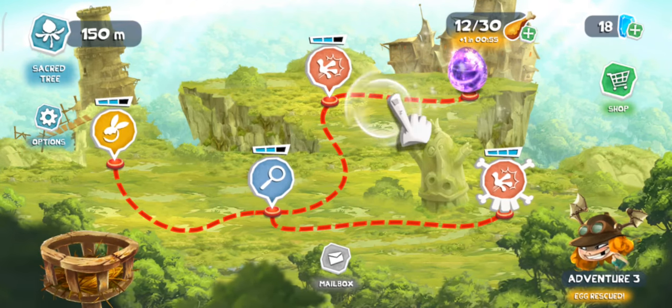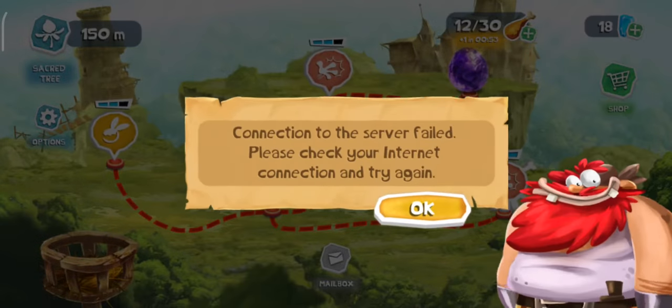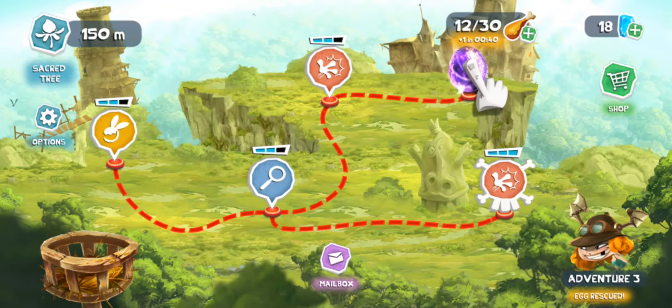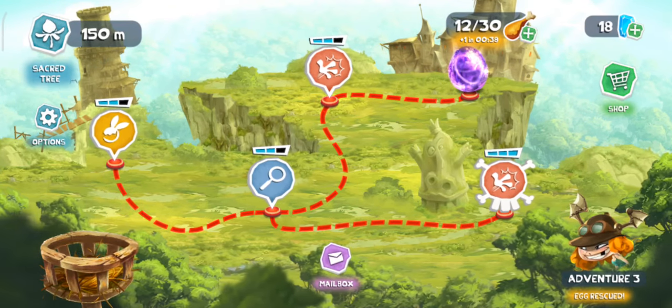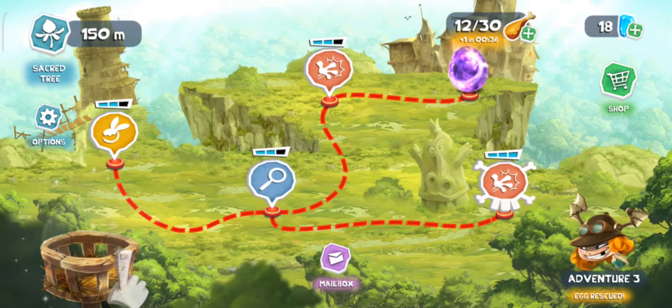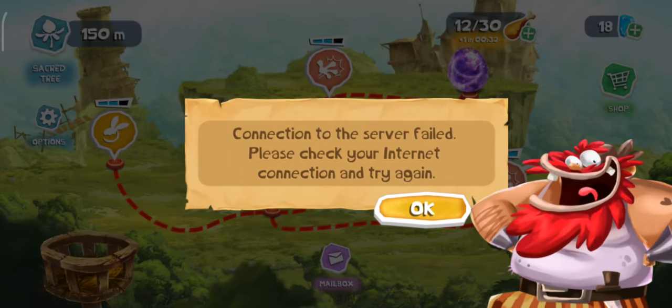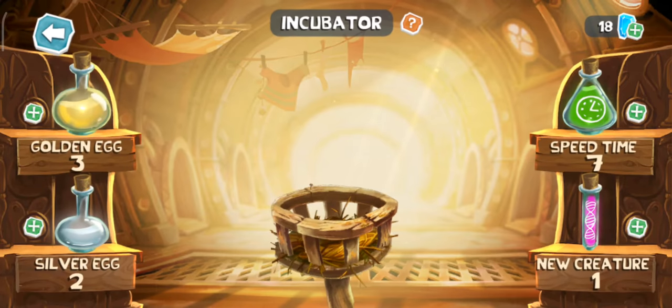Okay, we just connect the internet, then we'll check it out. So we have connected to the internet, let's see. Maybe this one will show our ad or something. Please check your internet connection, try again. Yeah, I've just connected.